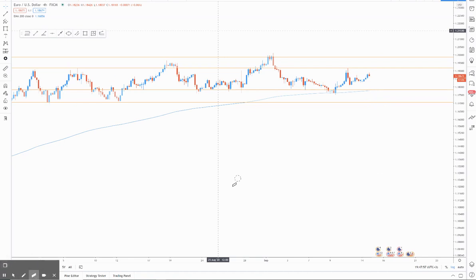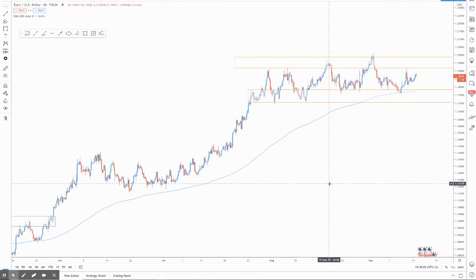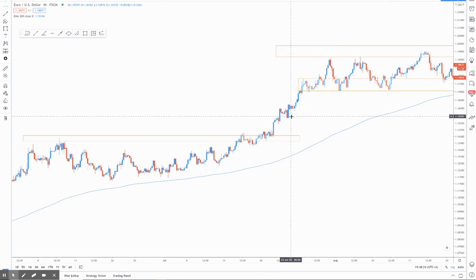So hang on, let me zoom out and find that lower zone. This area here obviously is most significant. We can see that we've had a lot of recent touches here, so this would be a nice target area. However, I would also add multiple targets here and go back through history and find some zones within this area. We do have a nice engulfing candle right here, so we could box this in.